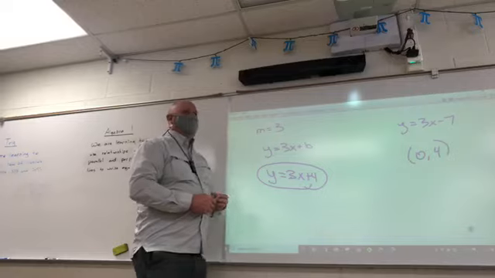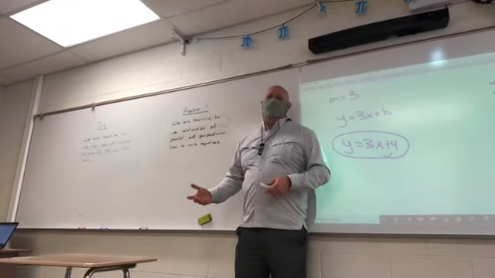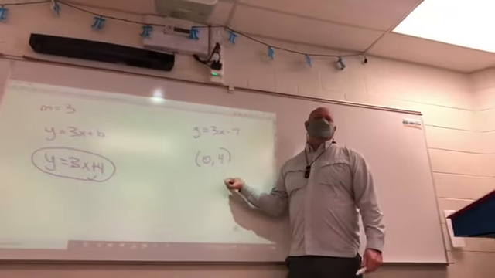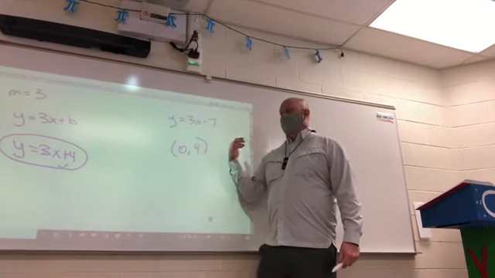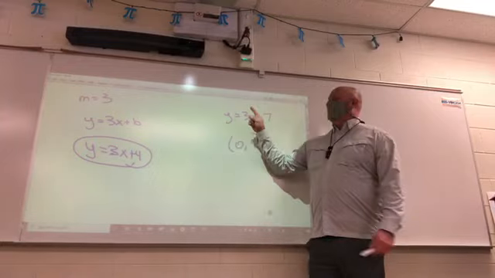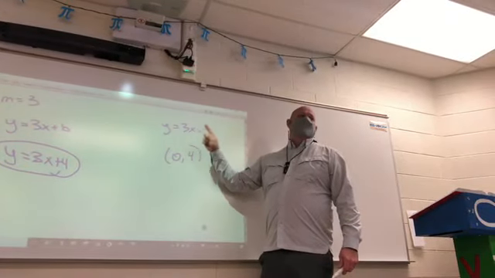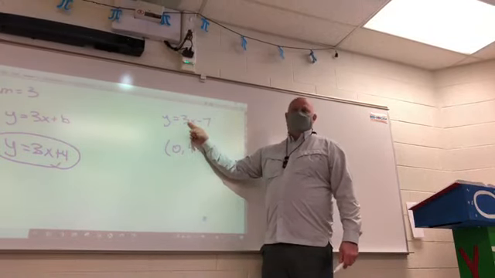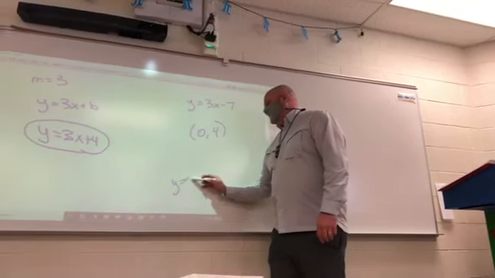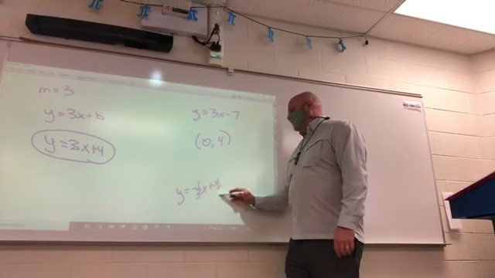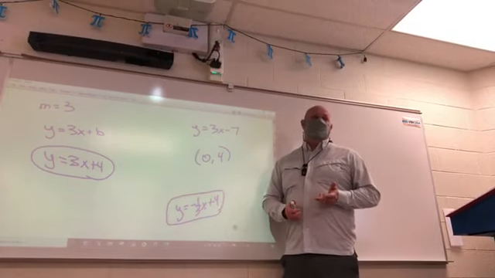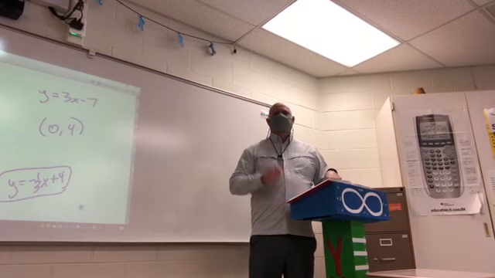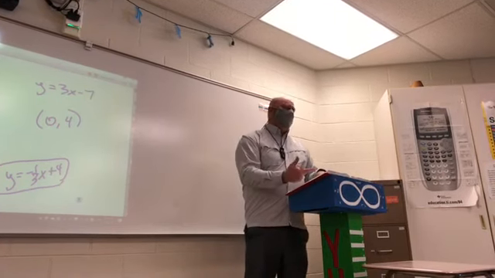I don't actually have to plug in for x and y in this case or use point slope form. If they give me a point on the y-axis, I know that that has to be my y-intercept, and I can just plug that in. So the answer to that question is just y equals 3x plus 4. If they said perpendicular to this, and goes through this point, what's the opposite reciprocal of 3? Negative 1/3? Yeah. So the answer would just be y equals negative 1/3 x plus 4, because the 4 would still be the y-intercept, right? Does that make sense? Yeah. So 22 through 33 use the same slope, plug in the point.